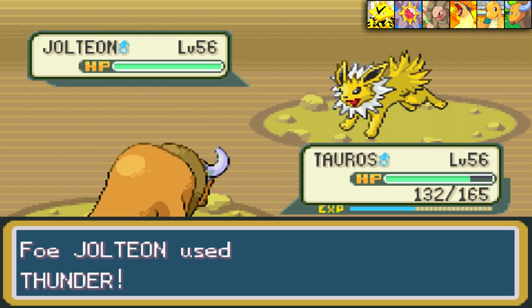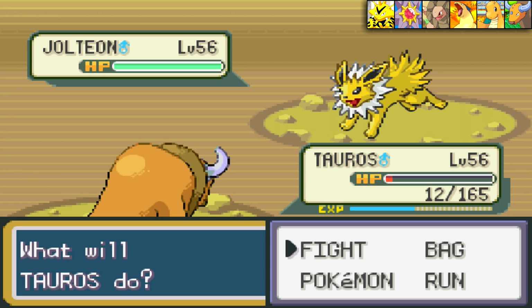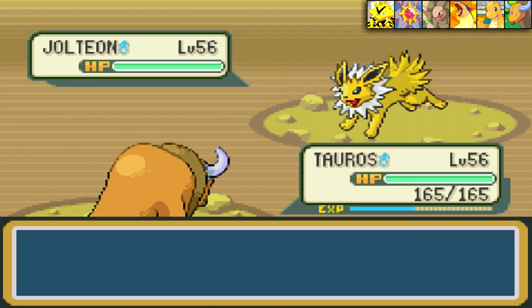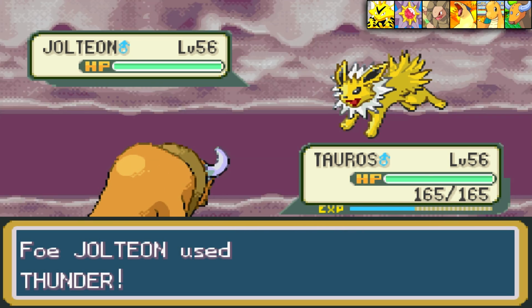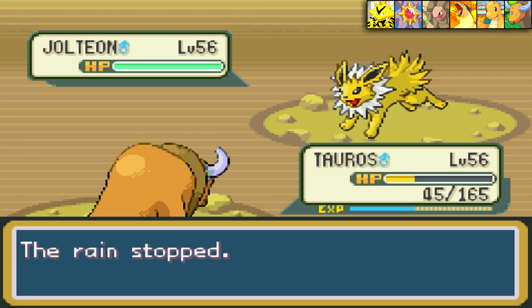Wait, in a rainstorm... Wait a minute. I think when there's a rainstorm, that increases the accuracy of Thunder. I could be wrong, but I do know that when you use Sunny Day, which Typhlosion has, that lowers the accuracy of Thunder to like 30% or something like that. That's one of the hidden effects of the move itself. It doesn't mention that whatsoever on the in-game tooltip.